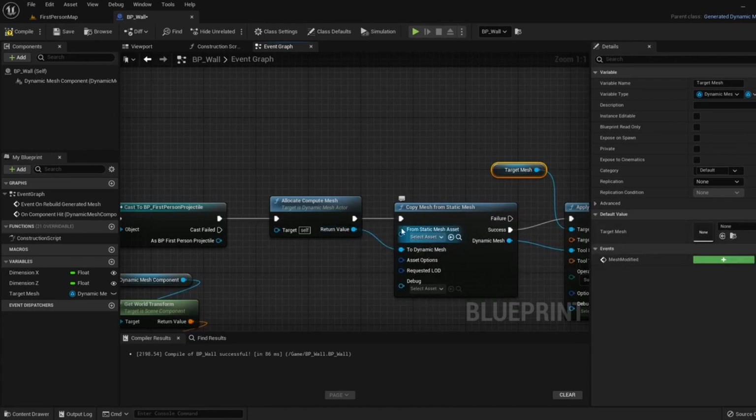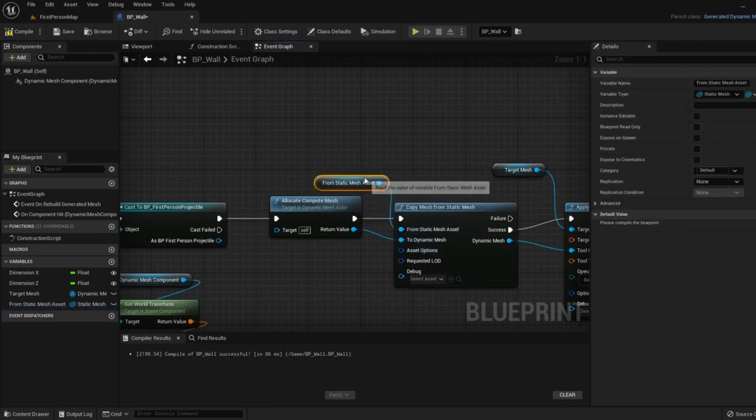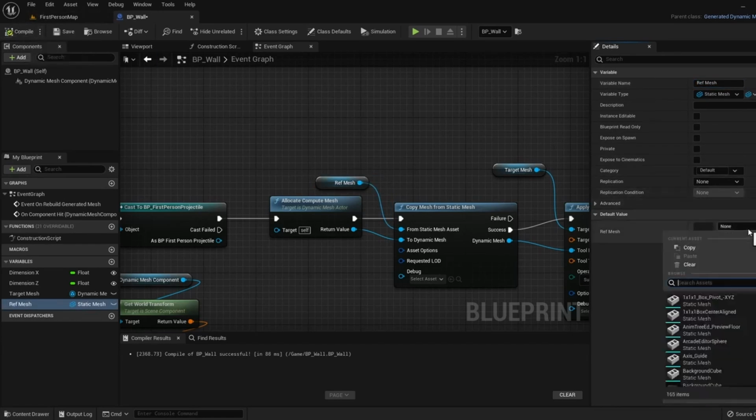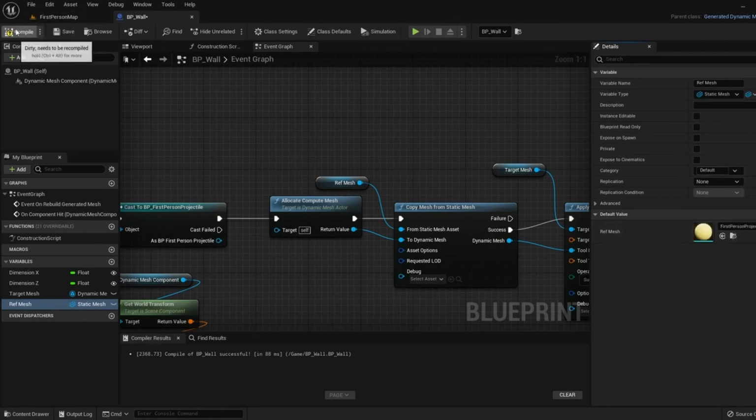Last but not least, we need a static mesh. We will promote this to a variable, call it ref mesh, compile it, and set it to our first person projectile that this specific template we are using here is using.